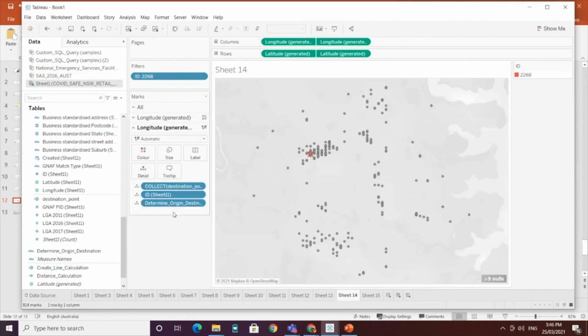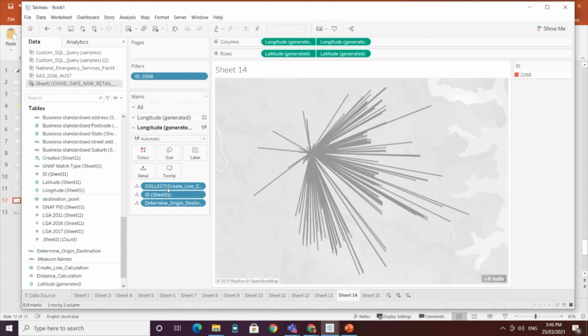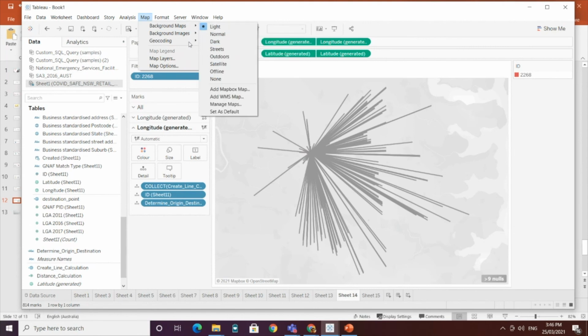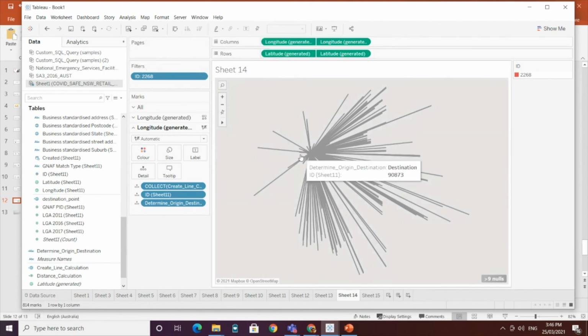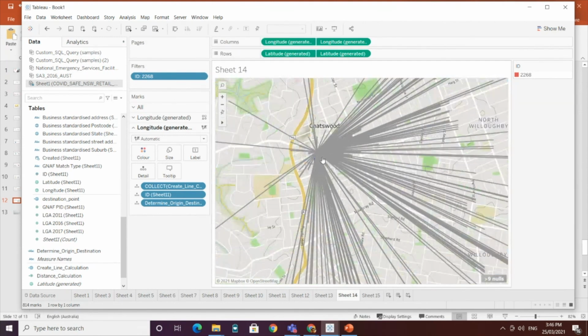I'm going to drag that into the detail shelf here, and boom, there you go. It sort of exploded because there are too many things there. I'm going to eliminate some and then zoom in so that it's slightly easier and legible as well.